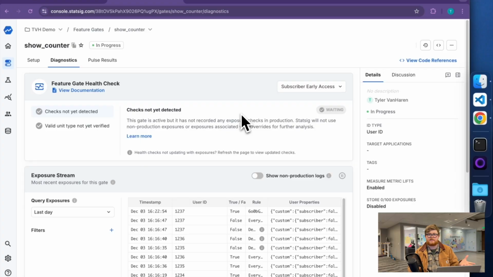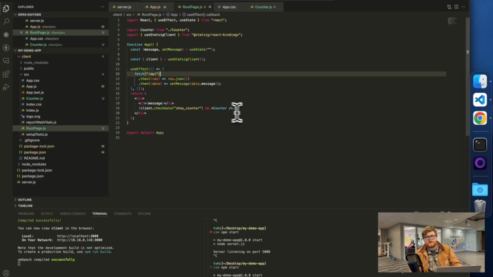So rather than that, we do everything deterministically and then just write down, hey, this person saw this thing. So what's coming back here is those, hey, this person saw this experience. That is going to get transmitted to us every time one of these check gates happens, with some deduplication.